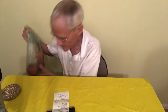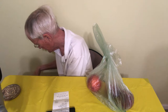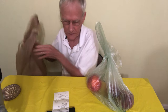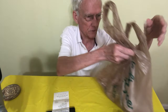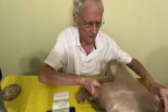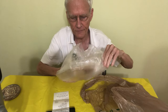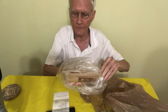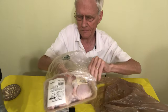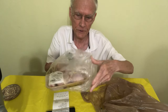What do I have here? Oh yeah, peaches. I have to take this in order somehow. I have some chicken over here somewhere, and I wanted to get the cold and the spoilable stuff first, so I can get it back to the freezer first. I mean, this is just chicken, you know. That's what it looks like there. It's just chicken. And it was $4.47 for 1.36 pounds.